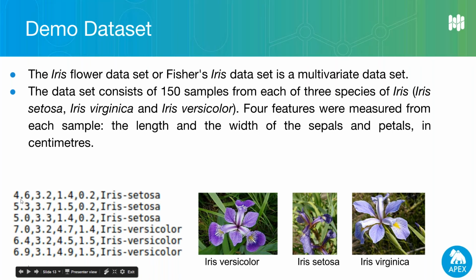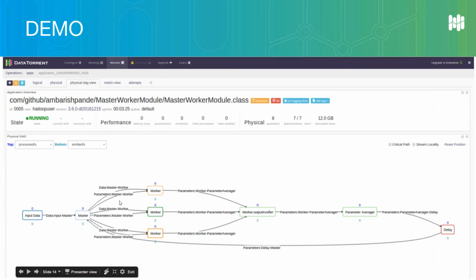The deep learning algorithm will learn by itself what characteristics make a flower belong to a particular category. Once it builds the model, if you send a new flower, based on what it has learned, it will decide if it is a setosa class, a versicolor class, or a virginica class. This model is built by itself by looking at this data set, and this is the actual real application which ran on the machine.